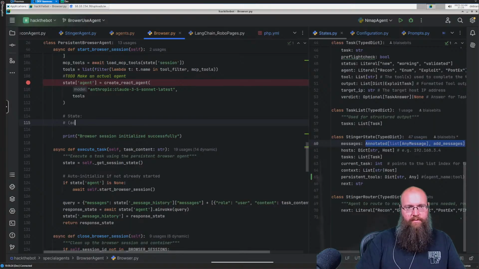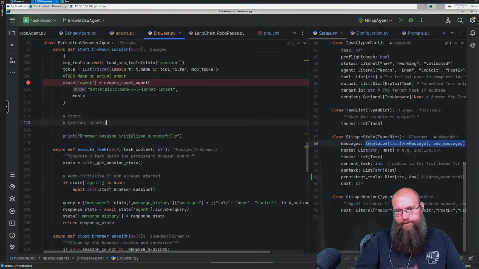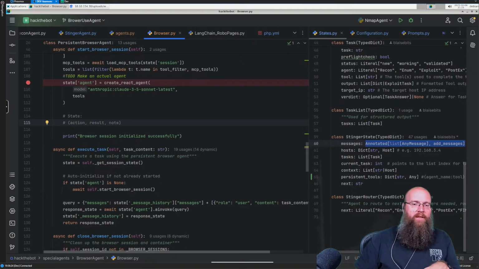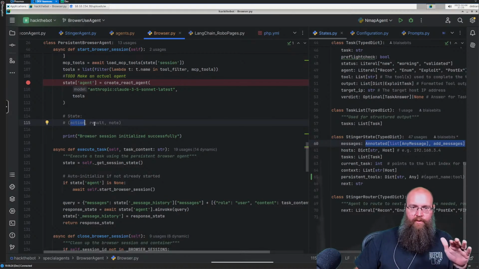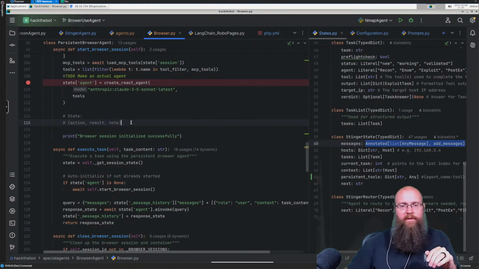So we'll say it's going to be an action and then the result. And in fact, I think I want to do one more thing. Maybe we'll call this the node. We'll make it a thruple. So what should happen here is the action is, hey, this is the direct action we took. Here's the result. Here's the node.